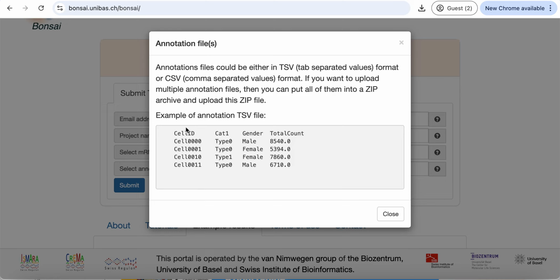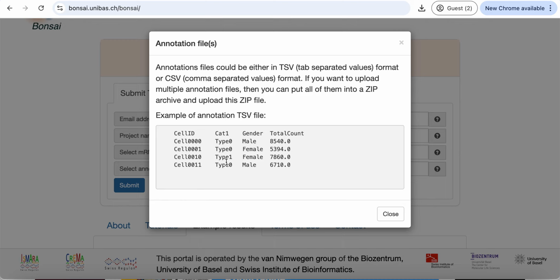And it has different columns again. In the first column we have the cell IDs, and in the next columns we first have, well, the type of the annotation that you upload, and then for every cell what its value for this annotation is.